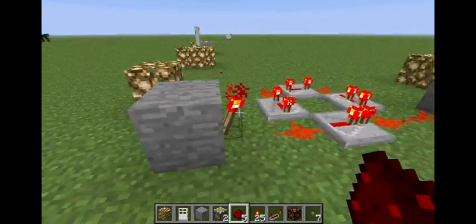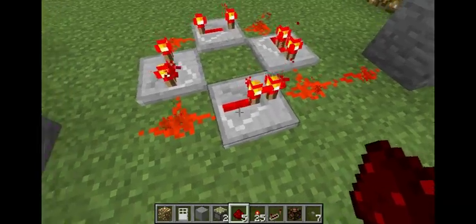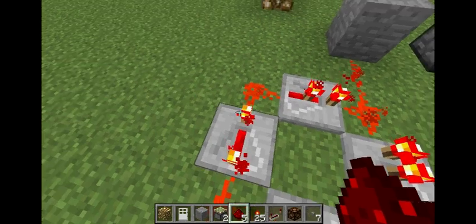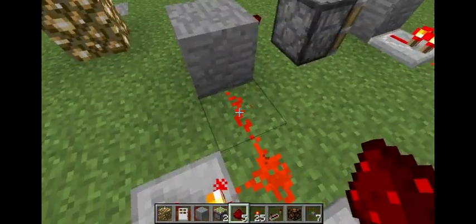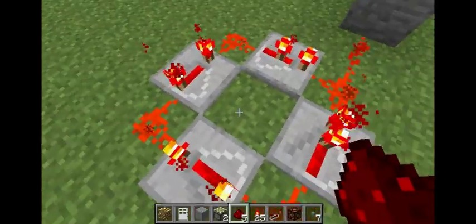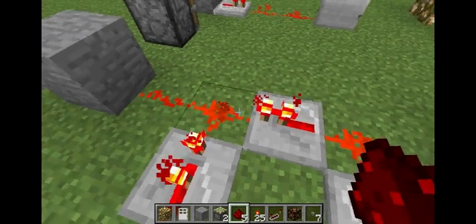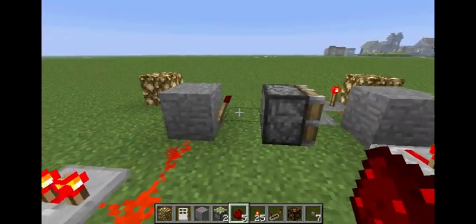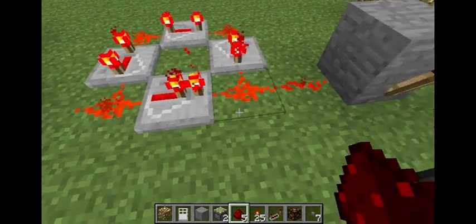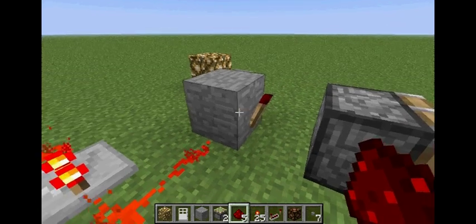When you press the button, it unpowers this torch, which would cause this and this both to go off. However, it still has to go through these repeaters, and until the signal goes all the way through these repeaters, this will stay on, causing this to power that block, which turns that torch off. It stays in these for a long enough time so that by the time it reaches here, there's already signal in here, but it hasn't yet reached here. So it turns this off, leaving this on for one tick. Then this comes back on, turning it on, causing it to immediately turn off.